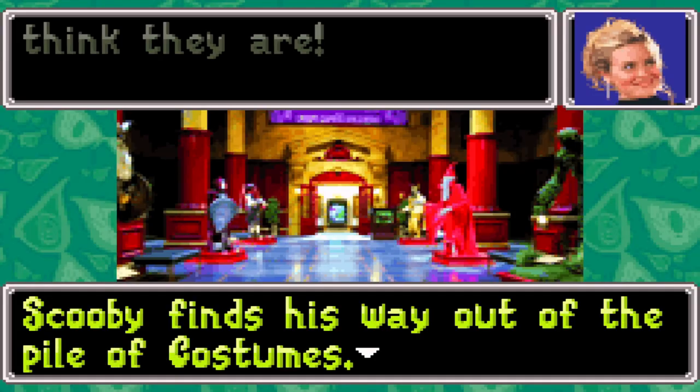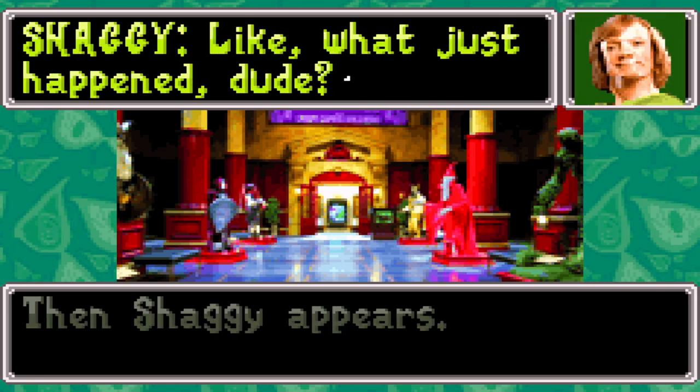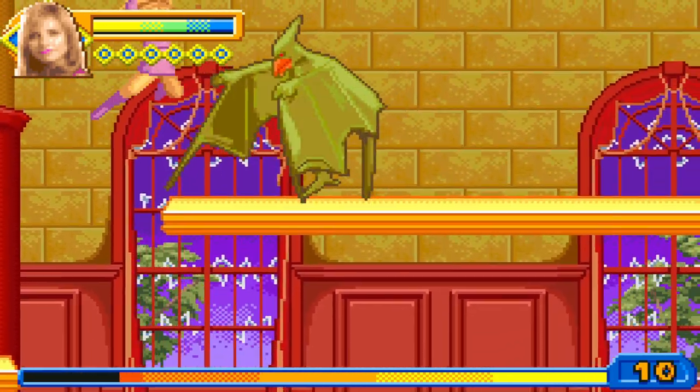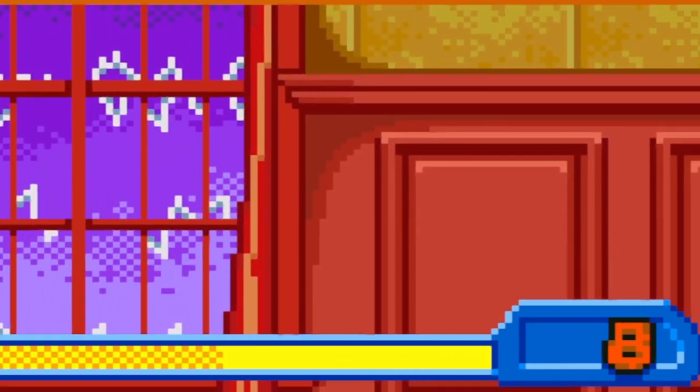Between each level, it tells you what happened in the movie, so you'll know what part you're theoretically in. And this game doesn't save, it has a password system. I guess a battery save would have cost too much money for this budget game. The boss battles are interesting in that even though the boss has a life bar, it's also got a number beside it which tells you how many hits it can take.